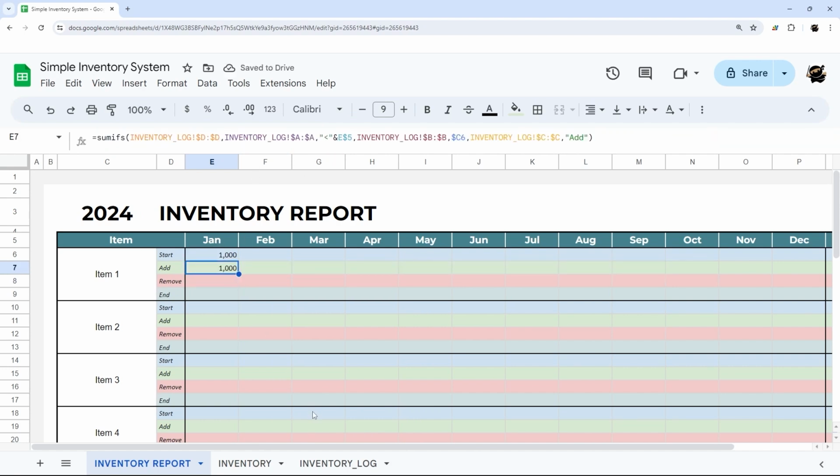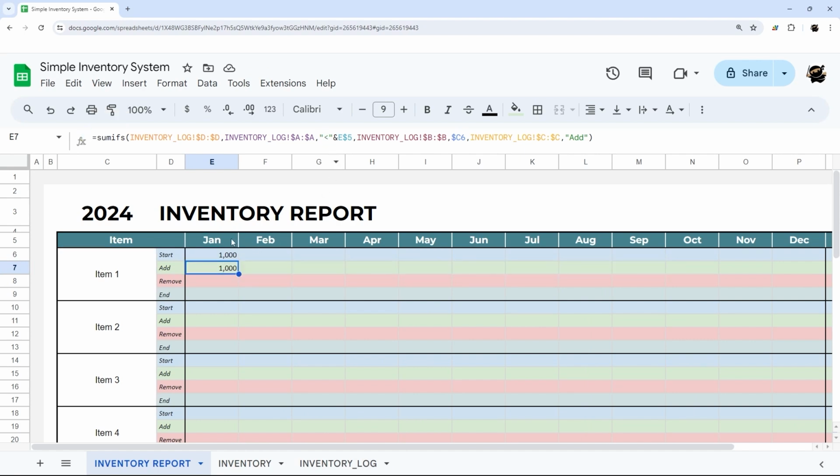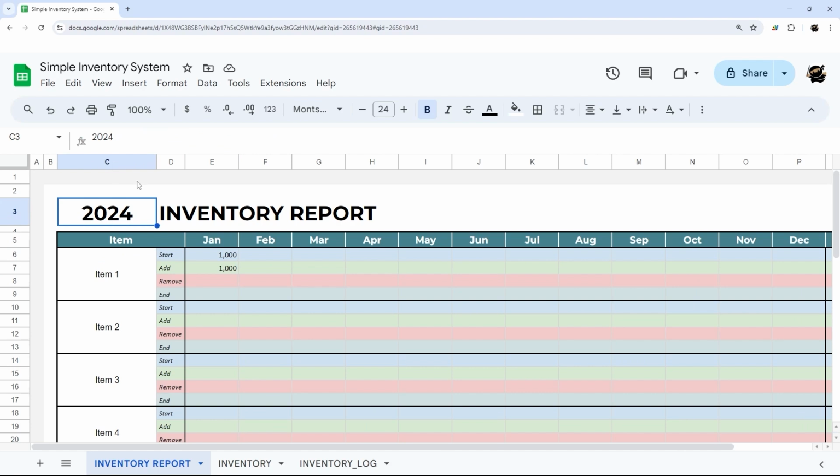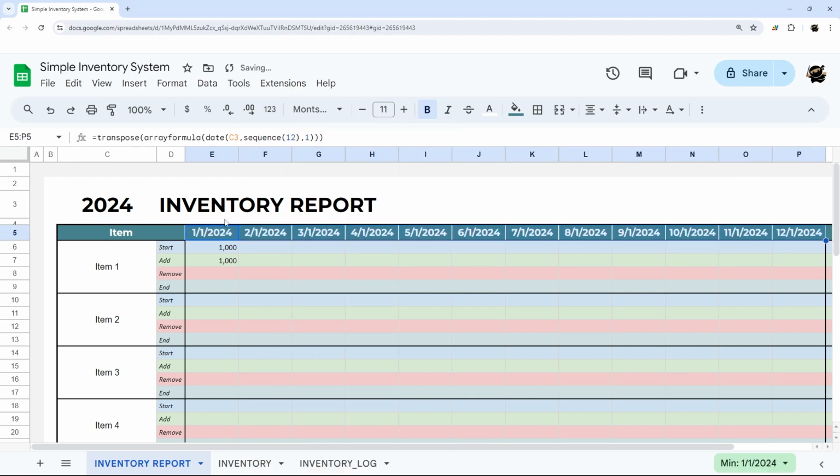This isn't quite what we want, because we want everything in January, not everything before January. So instead of this minus, or less than this date, let me show you real quick what we got going on here. I have the year date here, and this is designed so you can change the date just by typing in here. So we can jump in here. What I have here are actually dates, and if I change this to a date format, you'll see that. And what I do here is just a formula.